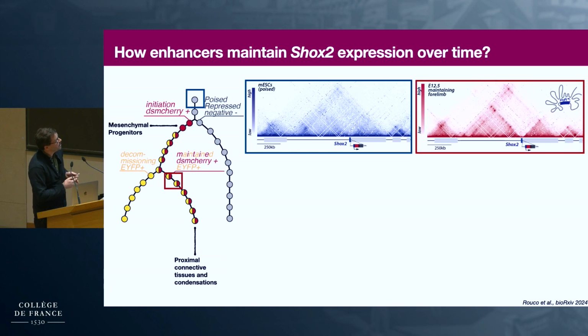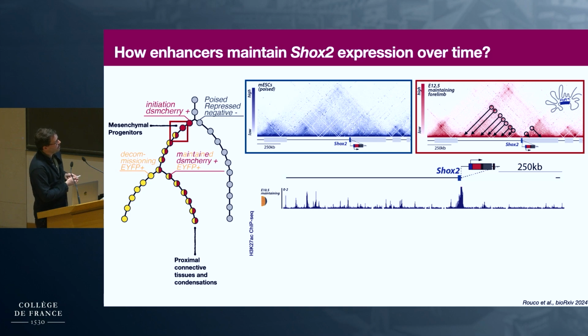If you sort active cells, you see something quite different, because you see that SHOX2 is now forming a lot of contacts along both its centromeric and telomeric sides, and all of these contacts are probably enhancer regions, or could be enhancer regions. So we thought, okay, this is probably the region where the enhancers are. We sort cells, and now we look at K27 acetylation to find all of the enhancers. This is early active cells at 10.5.